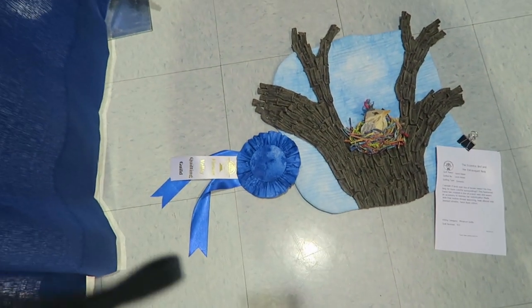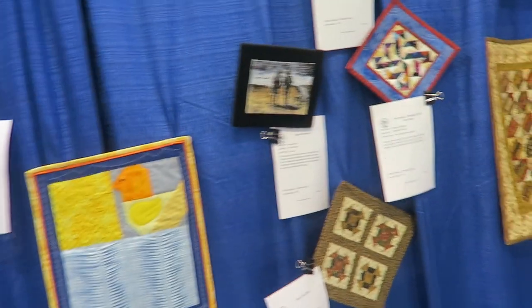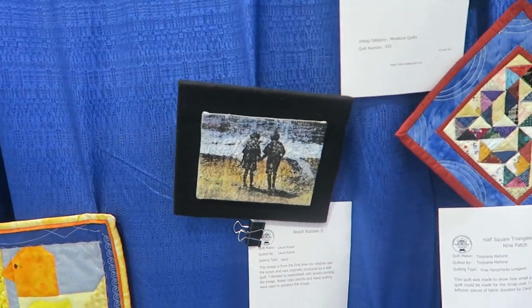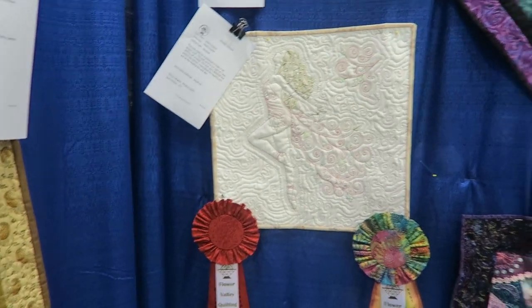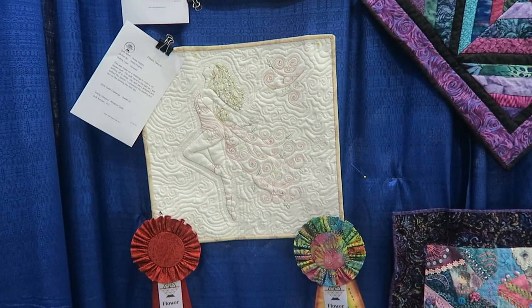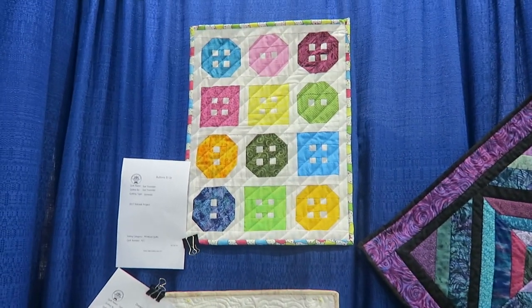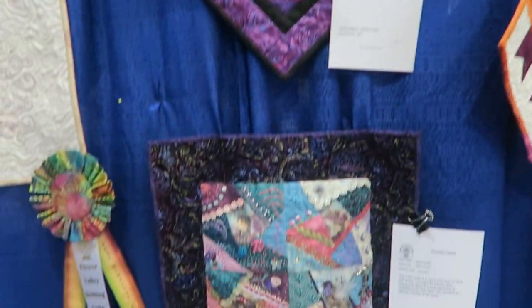There's somebody's quilt on the floor - it actually has first place for miniature quilts. Very pretty. Very nice - so here's a little churn dash quilt, I love churn dash quilts. Another little mini quilt - this is my little house of triangles quilt. Here's another quilt - I really like this one, it has second place for miniature and then best domestic quilting. That's the miniature button quilt - that's the size I made. It's a string quilt. And a crazy quilt.